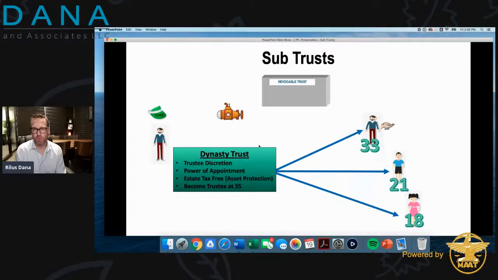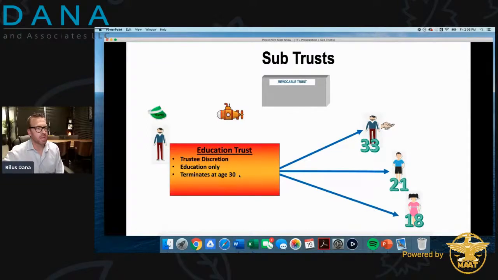That's an event that can create liability, and then all of a sudden your assets could be at risk. So the Dynasty Trust is a way to put another layer of protection. I'll show some more details how that works here in a second.